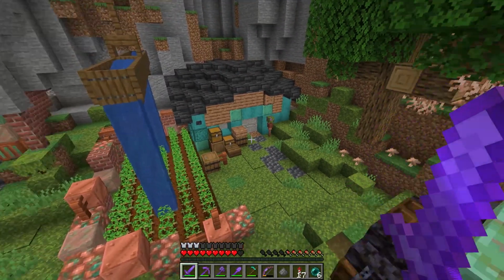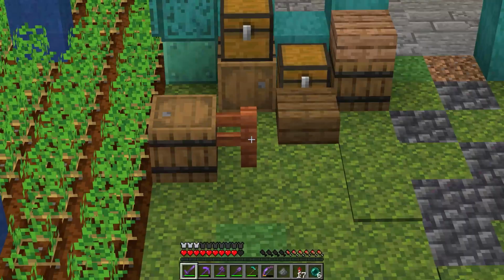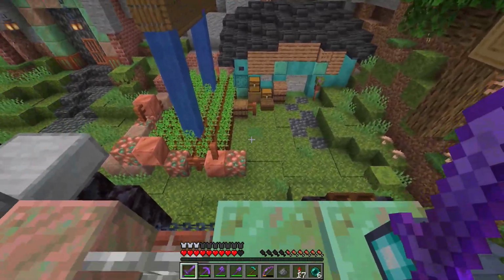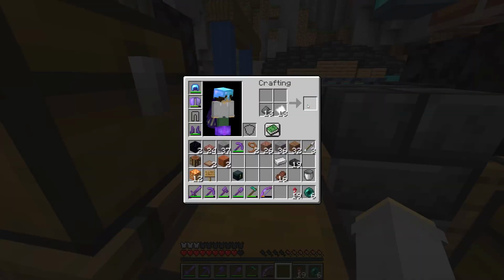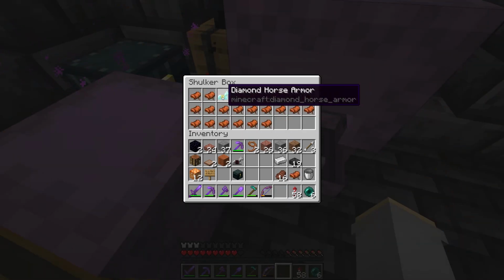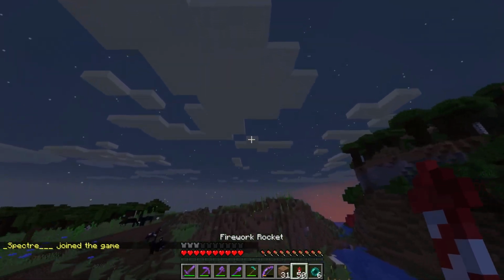And what I was thinking would be really fun is if we got a little horse and tied it to that fence post right here, and I feel like that would really complete the feel of this place. So what I want to do now is go out and actually find a horse. Diamond horse armor probably wouldn't really go with this place, so we're going to go with iron horse armor.